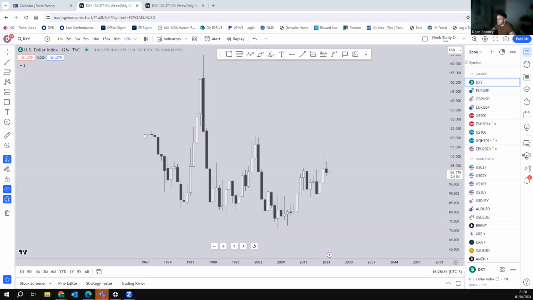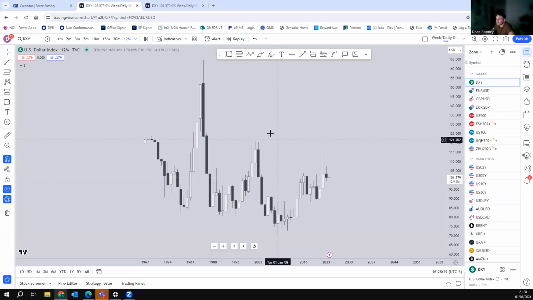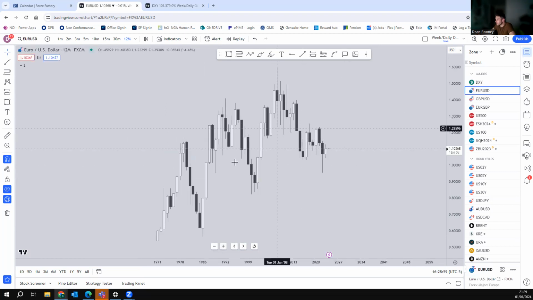Okay, so we're into a new year, and what I've got up on the screen here is the DXY, which is the dollar index. For those that have been following along, the dollar index is really what I look at. And EUR/USD acts inversely to the US dollar, because it's euro versus the US dollar. So whatever DXY is doing, euro versus USD is going to be doing the opposite.